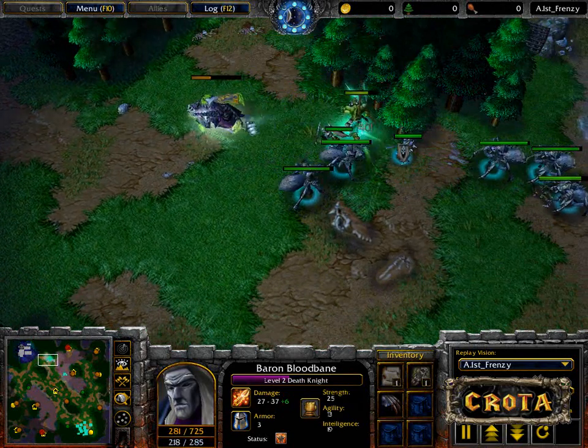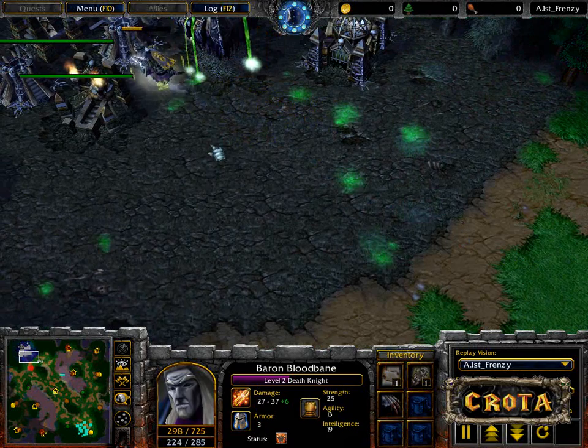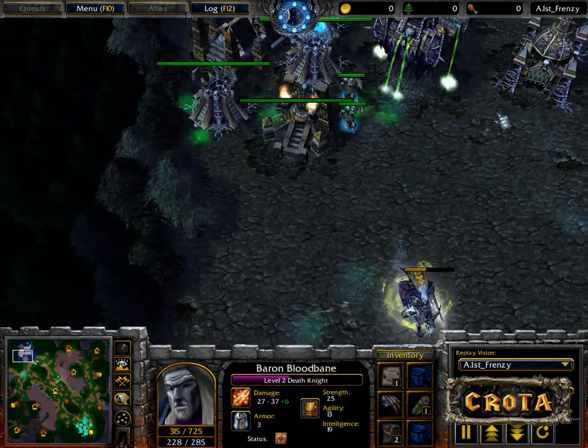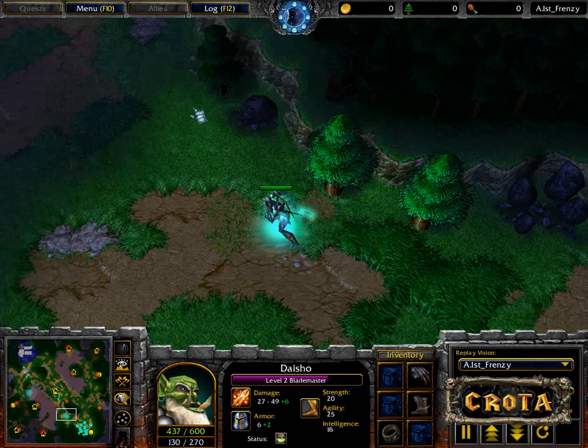All right, that Death Knight trying to get away. It looks as though the Blade Master is going to just chase on after once more. That Death Knight back on Blight again, regenerating a lot of hit points. Picks up a potion of healing and also picks up that Dust of Appearance again, just in case the Blade Master does try to come back in for a little bit more harassment.